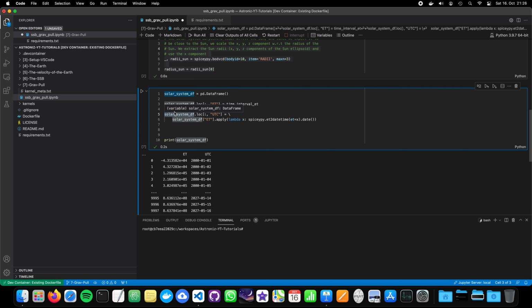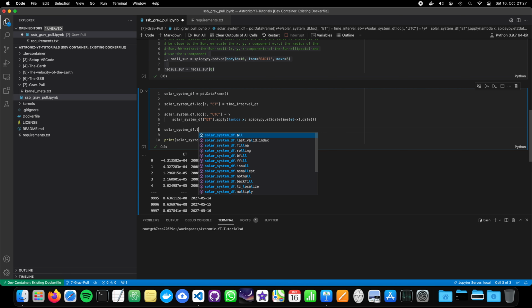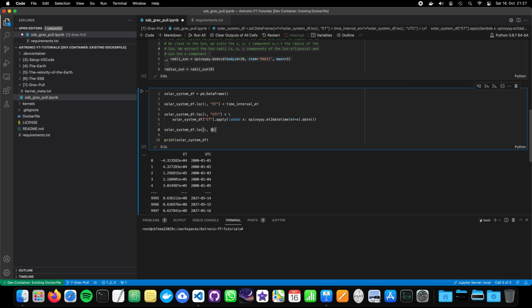Now the next thing is also we would like to compute the position of the solar system barycenter with respect to the sun. So the solar system barycenter as seen from the sun. We will also add this in our pandas data frame. So we say, okay, allocate a new column. We call it position SSB with respect to the sun. So let's keep it in a, let's say, human readable format. And we will use the ephemeris time, of course, because that's the basis of our computation. And we apply a lambda x.